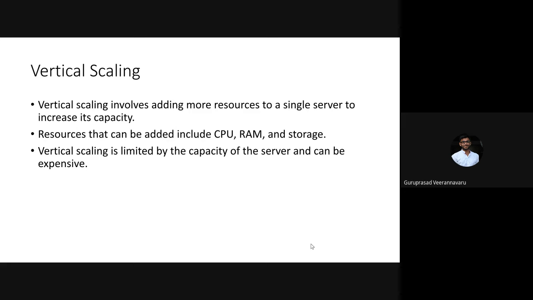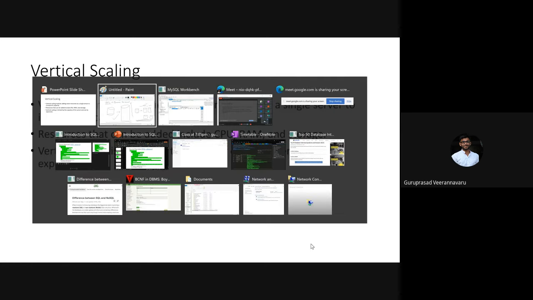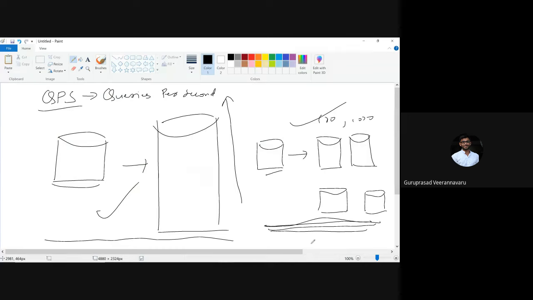Vertical scaling is also very costly. Why is it costly? Let's say I wanted to buy two such systems, and this is 100 rupees and this is 100, so both together will cost me 200. But a bigger system is very difficult to make, and as the system grows and grows, it might cost me 250 rupees or 300 rupees.